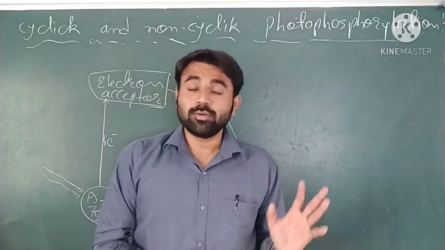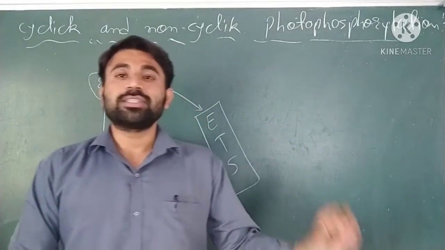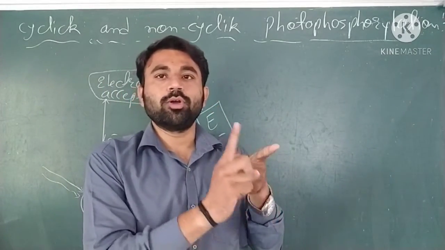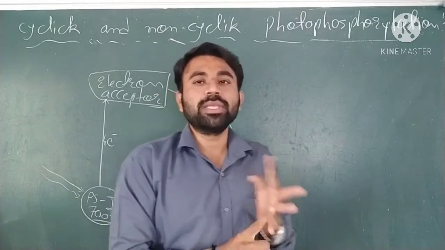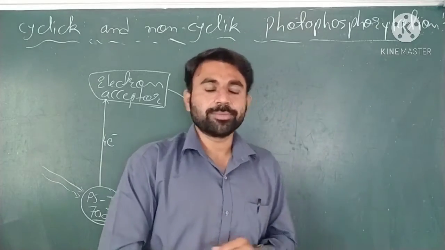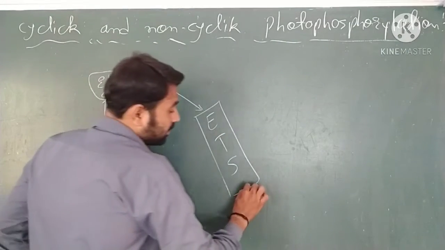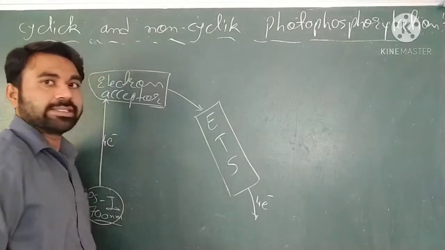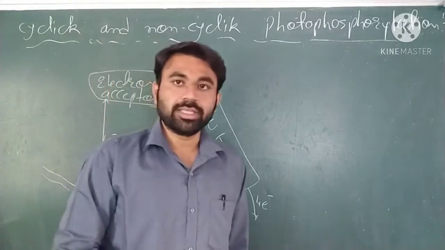Now what is the part of this ETS, or which are the molecules of this ETS? As I said earlier, there are quinone, plastoquinone, ferredoxin, plastocyanin, cytochrome A, cytochrome B, cytochrome C in different arrangements. So there are different cytochromes, and then the 4 electrons are released after the ETS. Now what is the next thing?